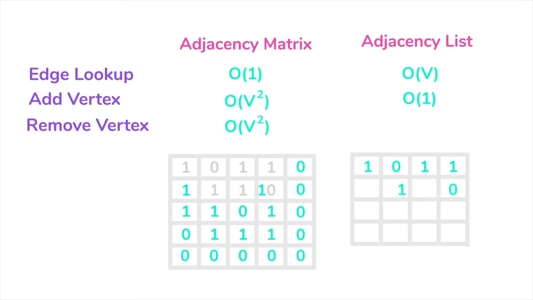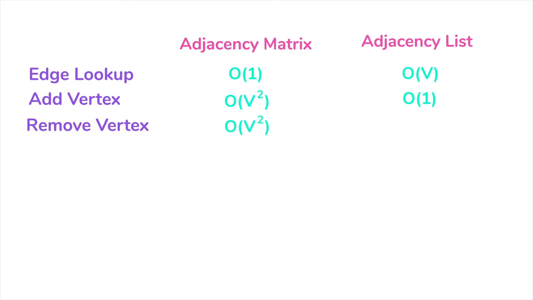That goes the same for removing the vertex too. We need to create a new matrix with less dimensions, then we need to copy the whole array, like all the elements in the array. When you remove a vertex from an adjacency list, you need to remove all the related edges. For the worst case, all the edges can be on one vertex, so that would be O of E where E is the number of edges.